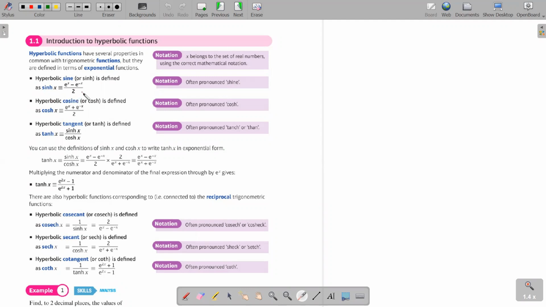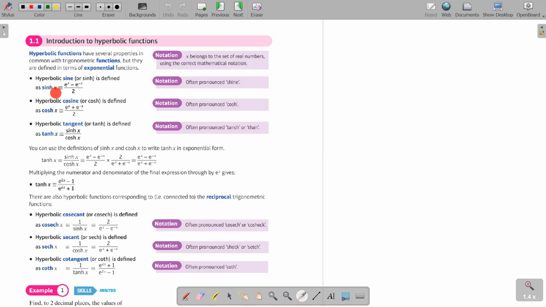So guys, what we do here is we are introducing you to several types of hyperbolic functions. After introducing you to all of these types, we will be discussing the properties of each and every one of them, like the graph, and the hidden properties inside each and every single hyperbolic function. So first we'll just give you a brief introduction.